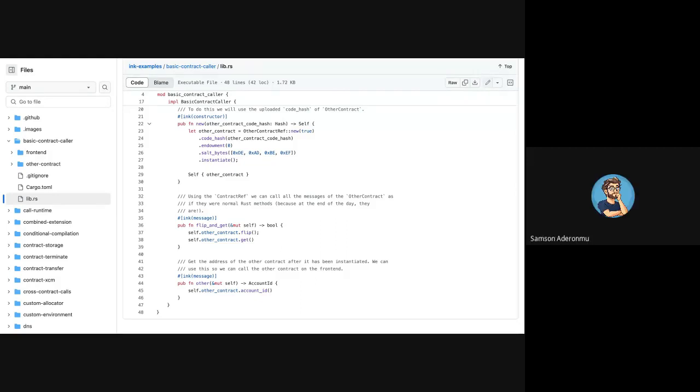My question is, now we deployed using the local node. Can we access the contracts we deployed on maybe the Explorer? All right, good question. Thank you for that question. I'm going to do that just now. Let me show you how to do that just now. And is there any way we can get maybe testnet tokens?